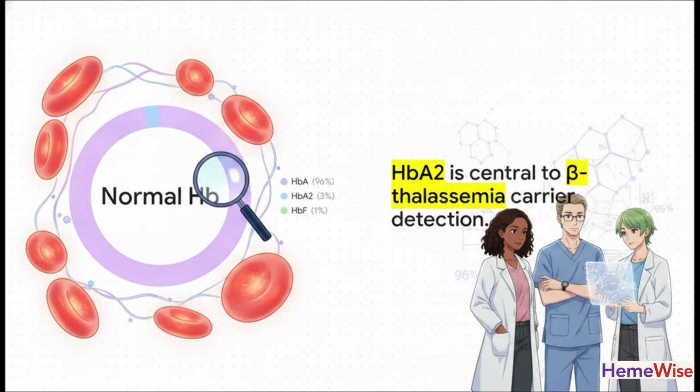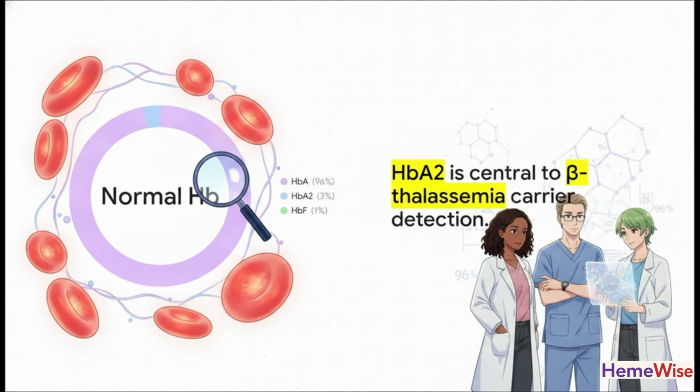Once we hit adulthood, a healthy hemoglobin profile looks pretty much exactly like this. You've got your dominant hemoglobin A making up a massive 95 to 98%, but I really want to draw your attention to that tiny little sliver of hemoglobin A₂, hovering right around 2 to 3.5%. The International Council for Standardization in Hematology makes a huge deal about precisely measuring this specific fraction. And why is it absolutely crucial? Because the difference between a totally normal individual and a beta-thalassemia carrier is an incredibly narrow margin of just a single percentage point or two.